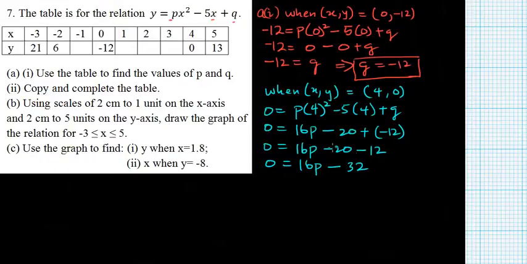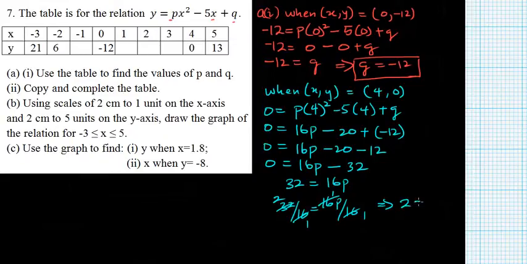We can just take minus 32 to the left-hand side, and we'll have 32 equal to 16p. Now you notice there's 16p here. 16 is multiplying the unknown p, so we need to cancel 16. We just divide both sides by 16. So we'll have 16p all over 16 equal to 32 all over 16. 16 goes into 16 once, and 16 goes into 32 two times, and we'll be left with 2 is equal to p. We can just say p is equal to 2.